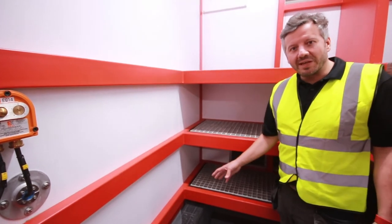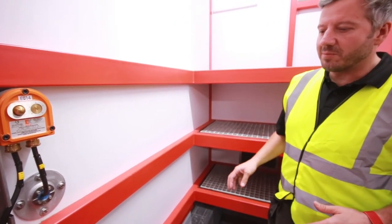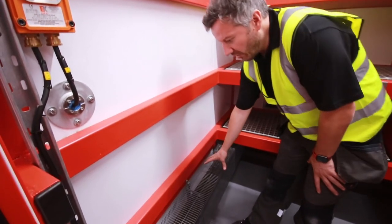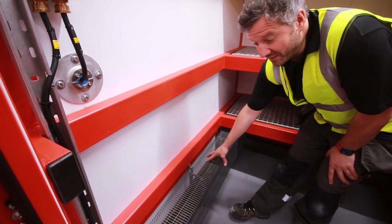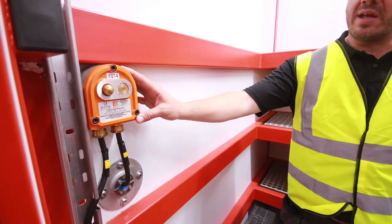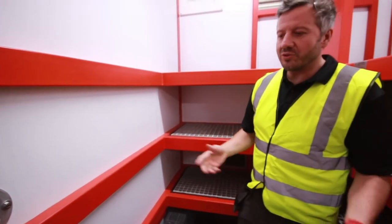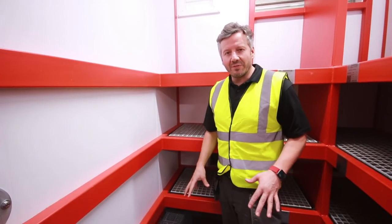We also have frost protection in this room. It's a segregated area from the main AC system, so we've installed a low-level heater. In this case, it's ATEX Zone 1 compatible. We've also got an adjustable thermostat that can simply be turned up, turned down to ensure the product in this temperature never drops below freezing.